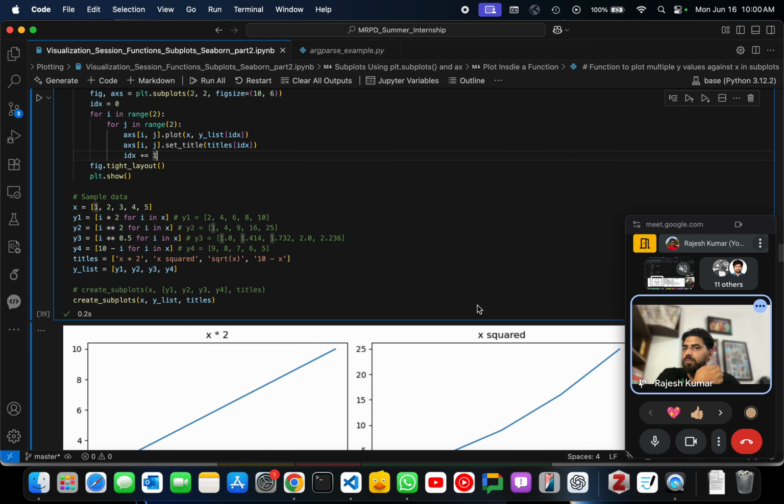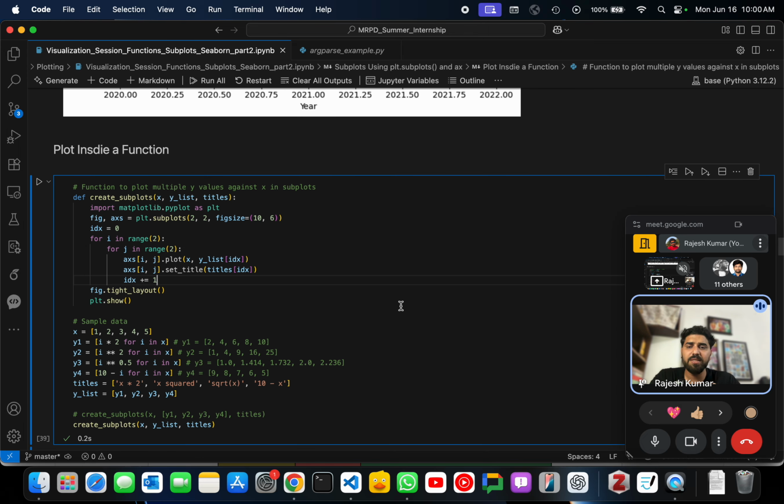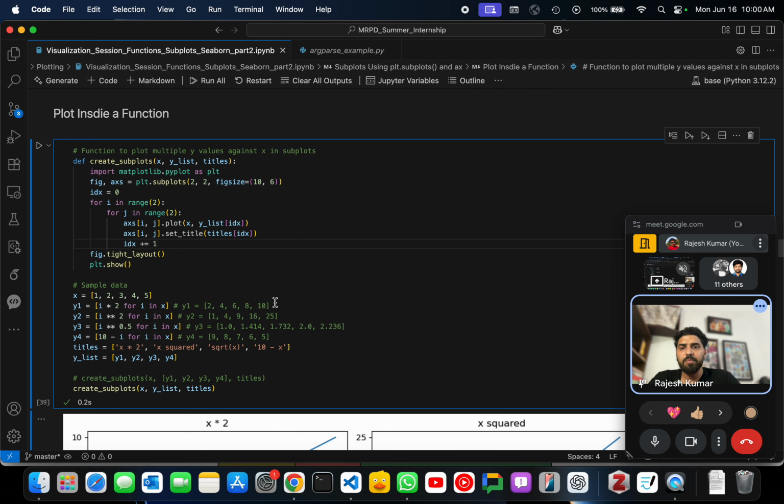Okay, so this is a bit tedious example for the new participants, but you can break this code apart line by line, do some print statements, then you will get to know why it is happening. And I will recommend you to add titles here, add y labels. I am just putting it as a comment.